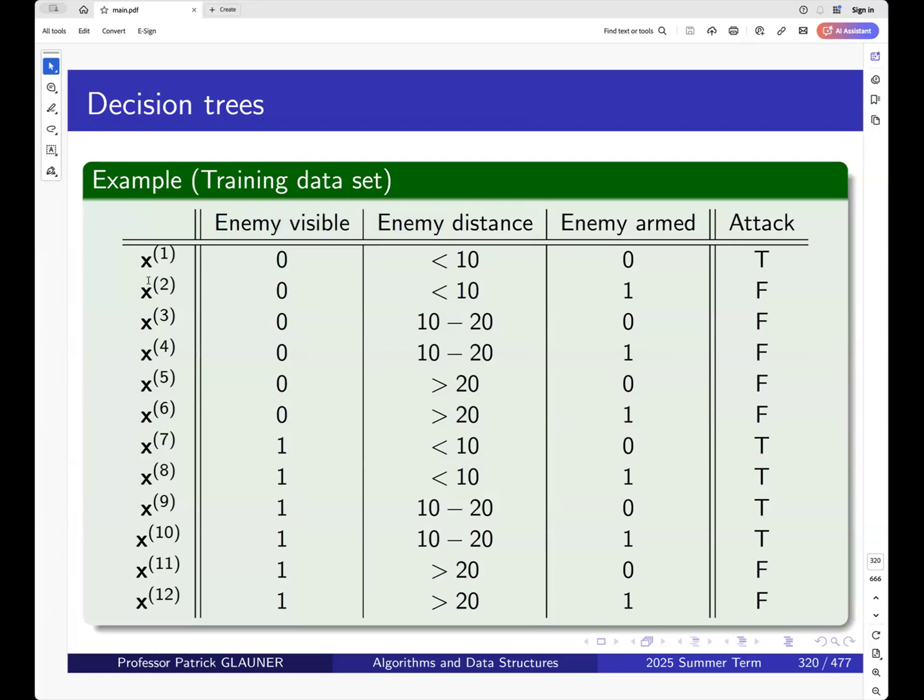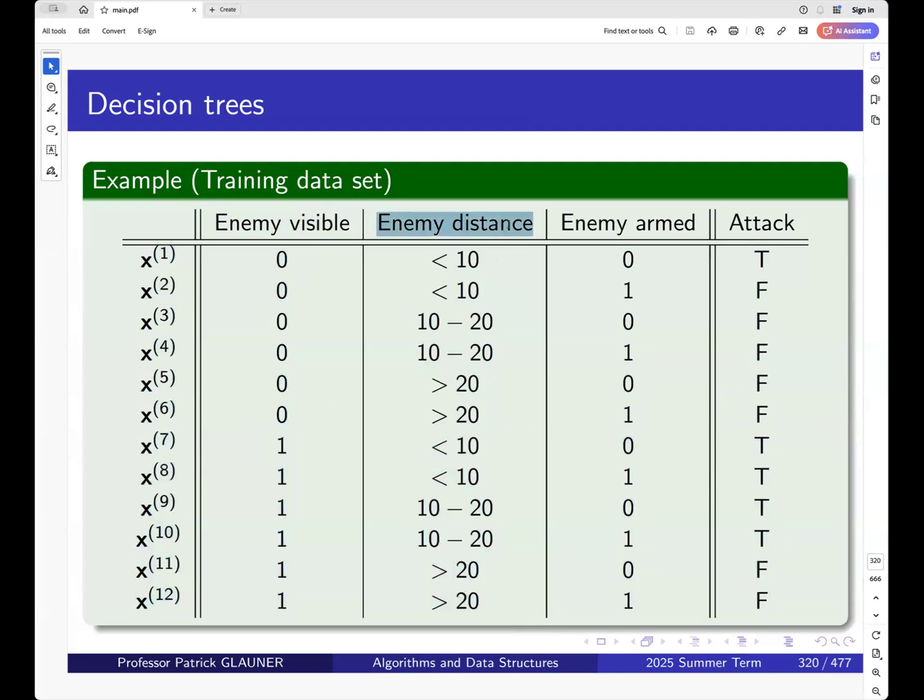Now I'm splitting this into subsets. The first subset would be this one here, because the first distinct value in enemy visible is 0, and I'm taking all the rows where the value of the attribute is the first distinct value. So all of these are 0, and here all of them are 1.